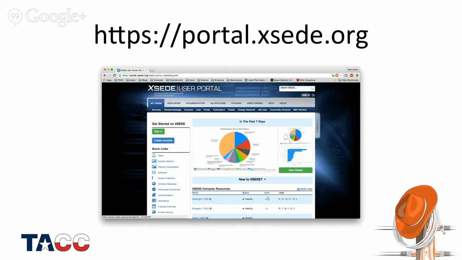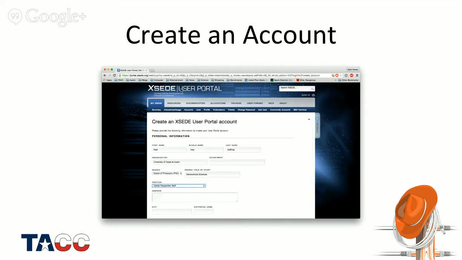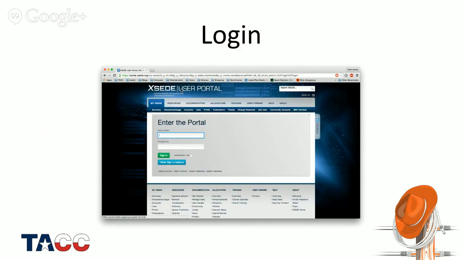For actually getting an allocation, the best place to start is the XSEDE portal. You can log into the XSEDE portal at portal.xsede.org. There you can click on "get an account" if you don't already have one, and come into this handy dandy form where we'll get some information from you, and somewhere down below is a simple enough CAPTCHA to fill out so that we can determine that you're not a bot. It'll vet through, make sure your email address is correct, and then come back with a valid account.